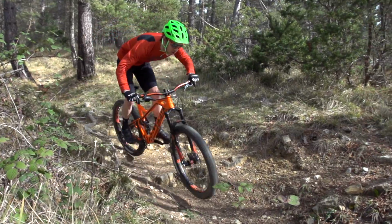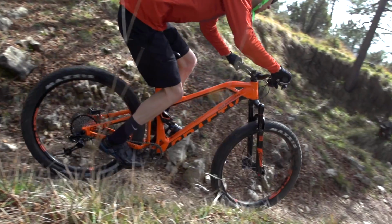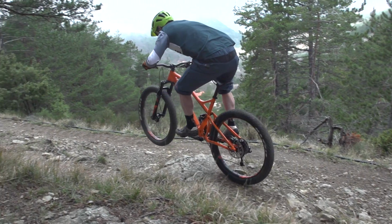It might be quite a brave consumer who goes and buys the Mondraker Crafty R Plus, but those who do will be rewarded with a bike that is incredibly fast along a wide range of different terrains. There's still a lot of developments to come in the world of plus tyres, but we think it's a standard which is worth looking out for and worth considering when you're looking for your next trail bike.